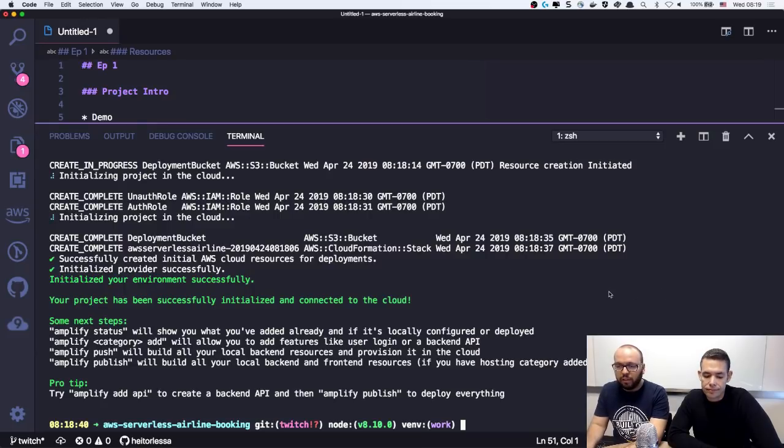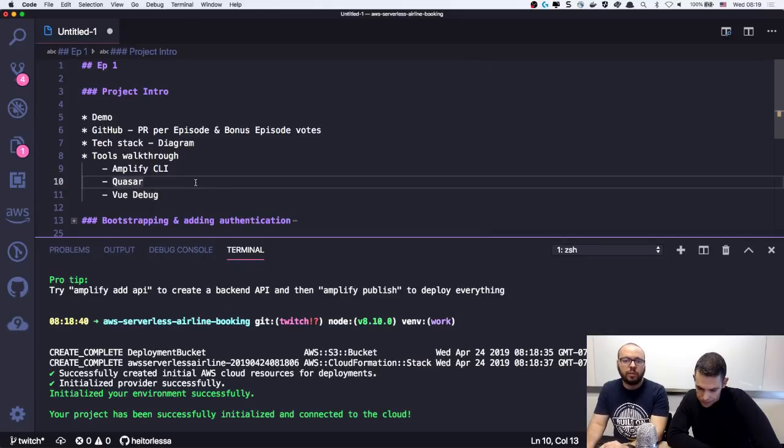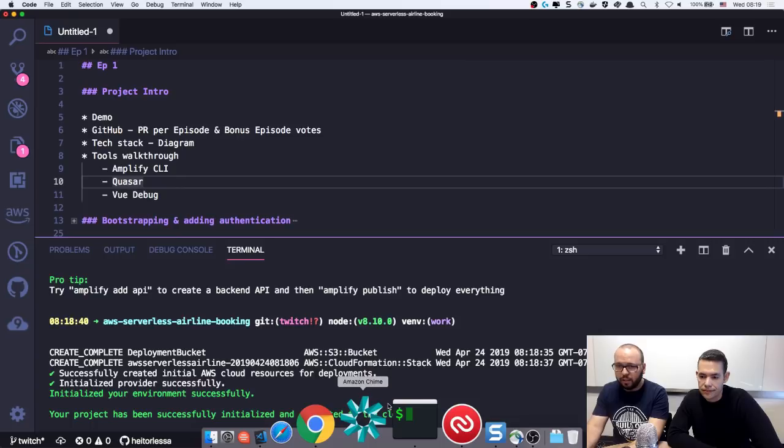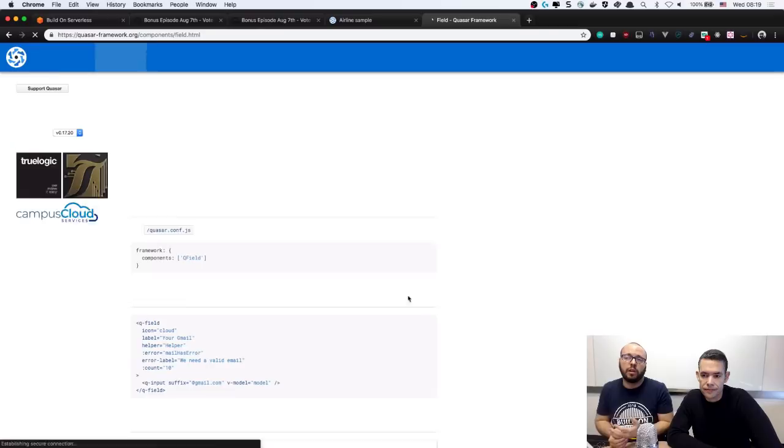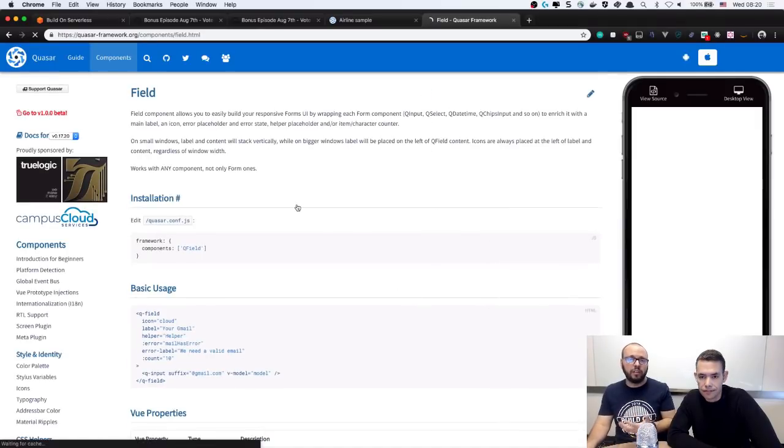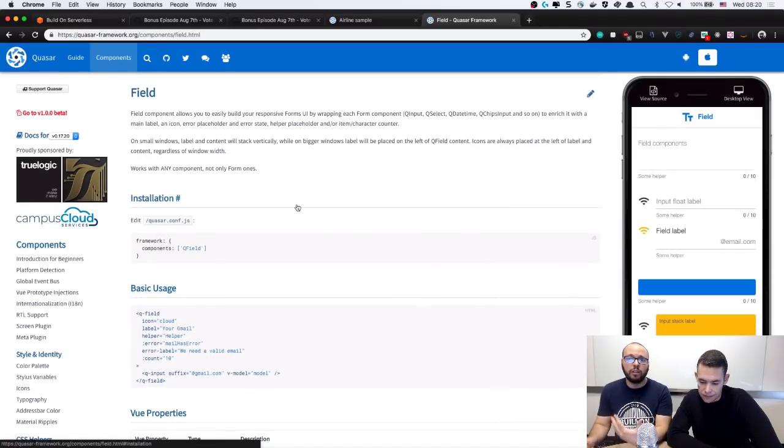So before we actually add authentication to it, let's have a quick look at the front end piece. We're using Quasar for all of the front end, the components and things like this. For me, it was a godsend. If you really like some of the front end capabilities, this is what Quasar is. It gives me pretty much everything I possibly need for the airline. And I did all of the custom branding with colors. I created my own palette, all of those pieces. Obviously, I learned design, but I'm not an expert in this field.